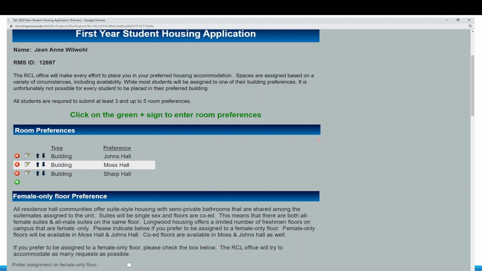We do reserve 2 floors, one in Moss and one in Johns Hall. That will be all female. So every suite on the floor would be female. If you're a student that would be interested in being placed on an all-female floor, you would just go ahead and click that box there to indicate that you prefer to be on a female-only floor, and then our office would accommodate that request for you.